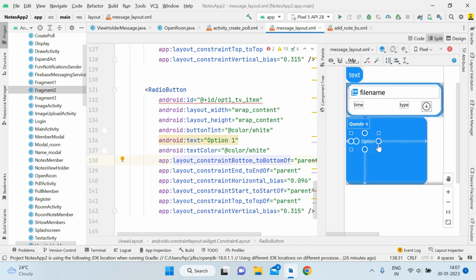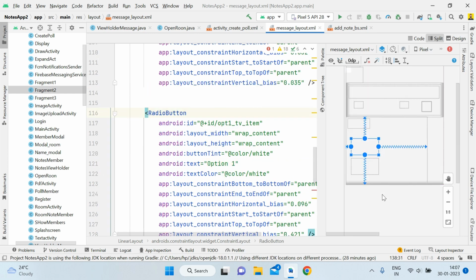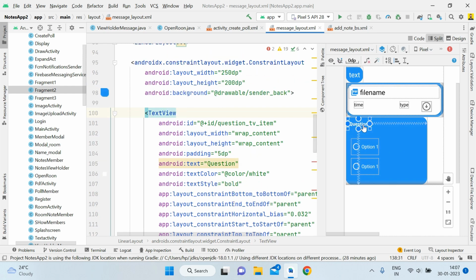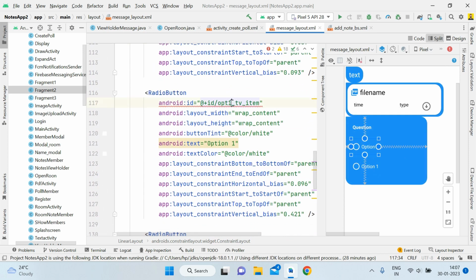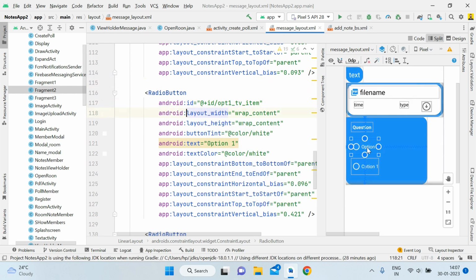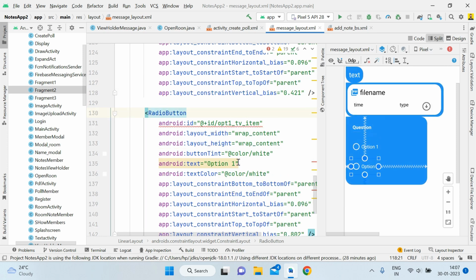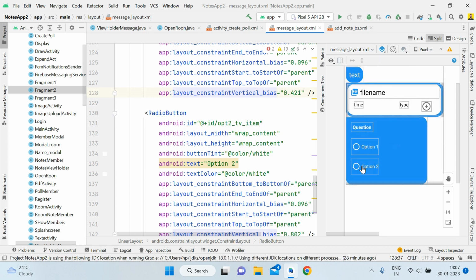This second one you can drag to the bottom, and this one also to the bottom. So now we have two options, and drag the question to here. Now it's time to change its id: this one option 1, and make this one option 2, and again here 2. Okay guys, so now we have option 1 and option 2 radio buttons.